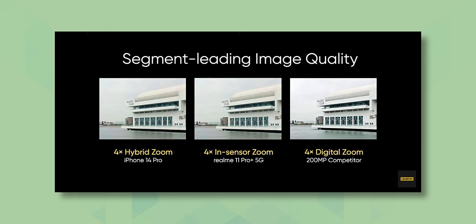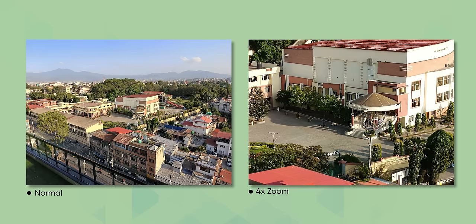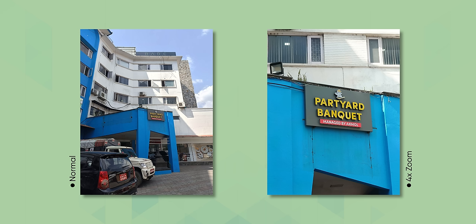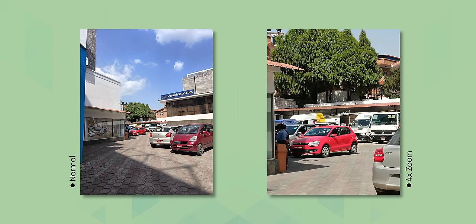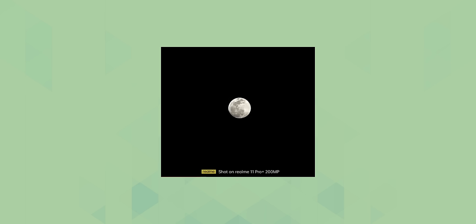Realme has also been advertising its 4x lossless zoom feature, and after testing it, I must say it works quite well. The 4x zoom shot is actually achieved by cropping in from the 200 megapixel mode, hence the detail levels here are commendable and the shot does not look over-sharpened or unnatural in any way. So even though there is no dedicated telephoto or periscope camera here, you can digitally zoom in and shoot moonshots like this, which turn out pretty okay actually.